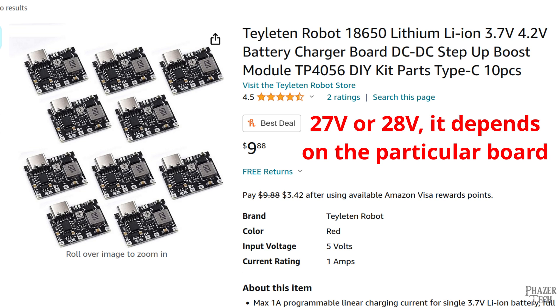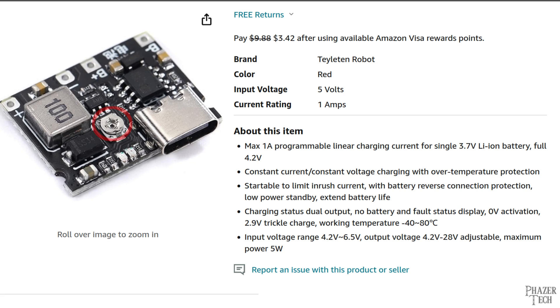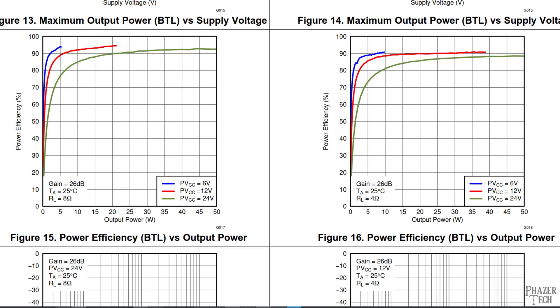Now like I just mentioned this particular charger module also includes a boost regulator, which means it can boost the battery's voltage up to a 27 volt output. The boost regulator is necessary for this project since the power amplifier requires at least 8 volts to function. The module includes a tiny trim pot which allows you to adjust the output voltage between 4.3 volts and 27 volts. In this case I've set the output to around 9 volts which is enough to drive the power amp. If you set the voltage higher then you can get more wattage out of the power amp, but the boost module won't be able to handle the increased load and might burn up.